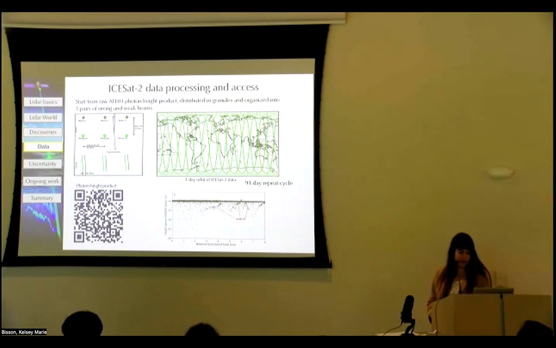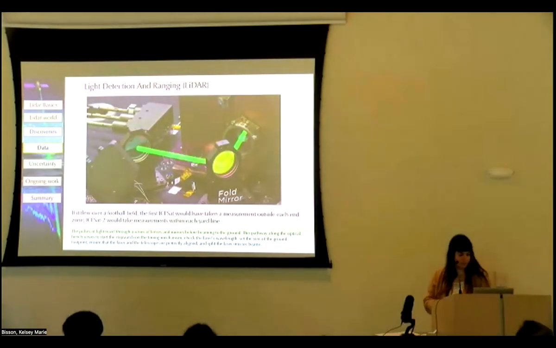But just think about what you might be able to do with bathymetry information from space, including places where there are corals, places where you have shallow enough seas that you can get some information there, and think about influences from coastal sediment, et cetera. So I really like it for that. Another comparison of where LIDAR technology is headed is that the original ISAT, if it flew over a football field, would have taken a measurement outside each end zone, whereas ISAT-2 takes measurements, or would, at each yard line. So again, you have a super strong signal.